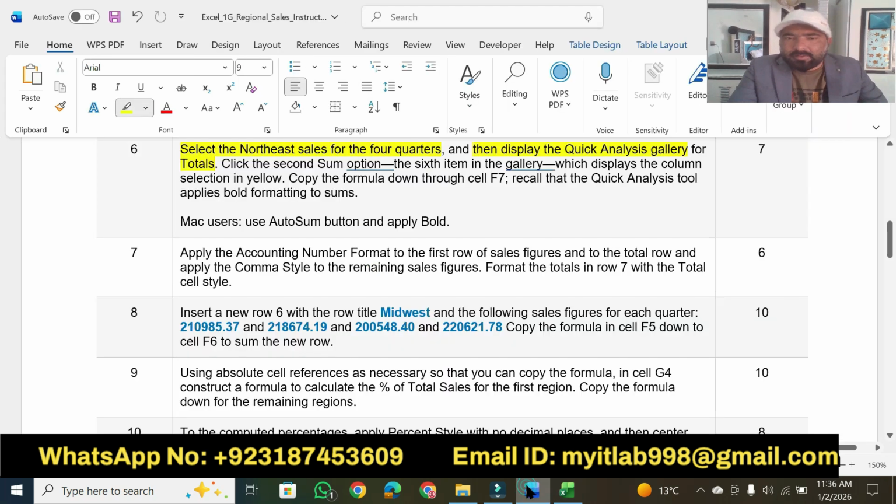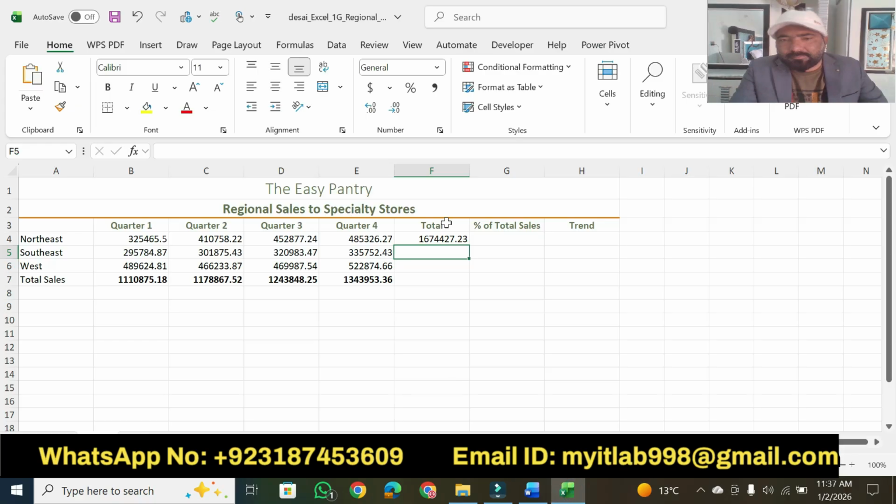Sum. Okay. Then click the second option, the sixth atom in the gallery, which displays the column section in yellow. Then copy the formula down through F7. Done.